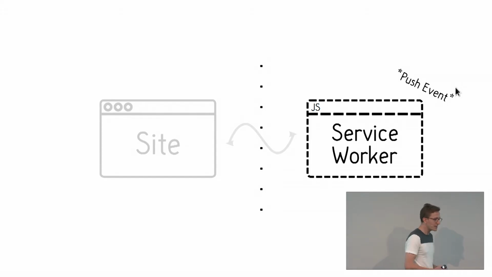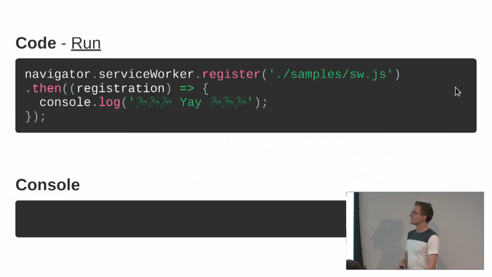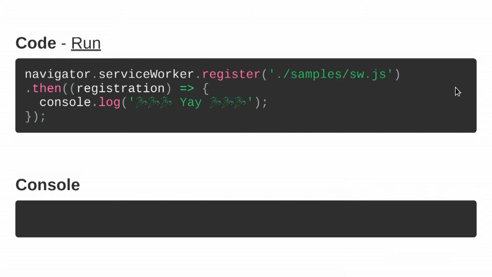Flip side of that is you obviously need to worry about, well, what is the user expecting? Does it make sense or not? But that's where you're seeing more and more APIs where it's coming to that point of doing background stuff. It's going in the service worker. So we need to register one for our push. The API for this is very, very simple. navigator.serviceWorker.register, you pass in a file. In this case, all that file is just a console log. There's nothing else inside it. It's just plain old JavaScript, and then it prints yay.